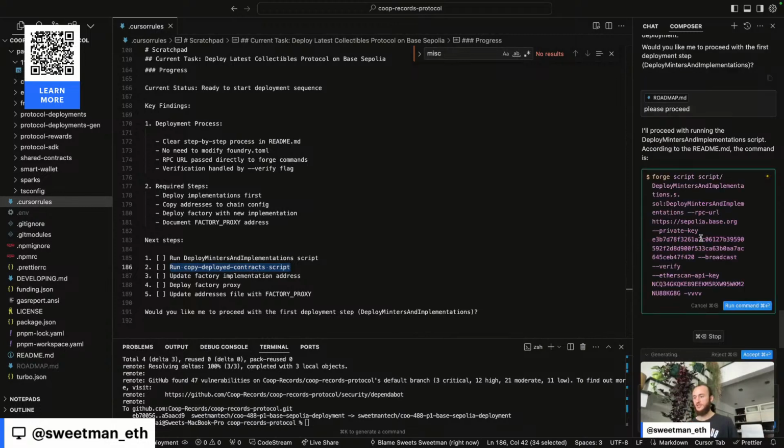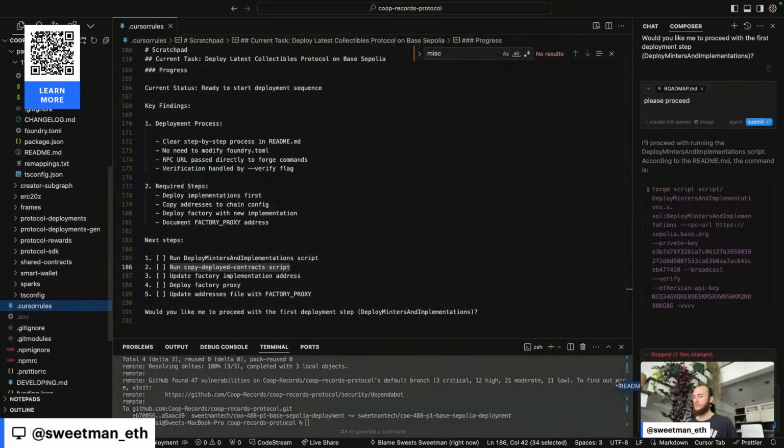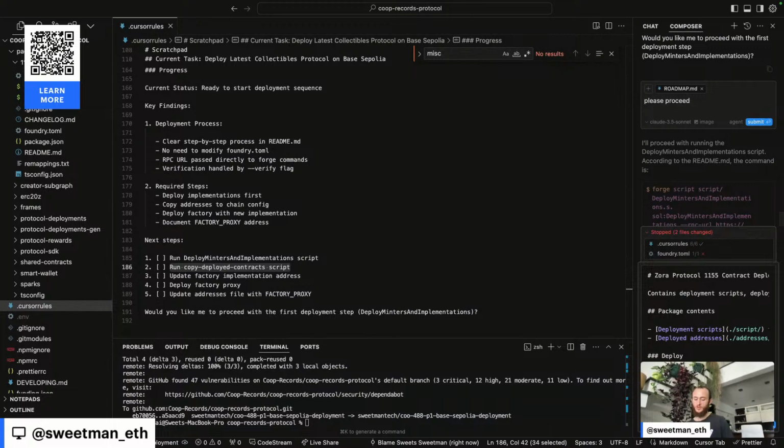Looks like it is sharing all of my keys, which I do not want it to do. Note to self, if this key is important, I now need to cycle it. Use the exact command from README.